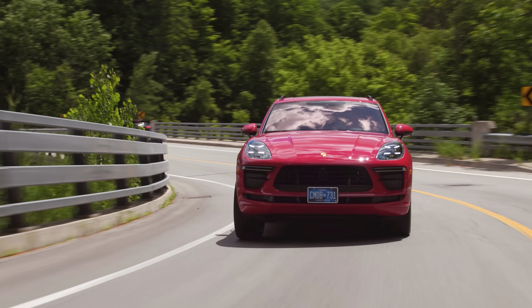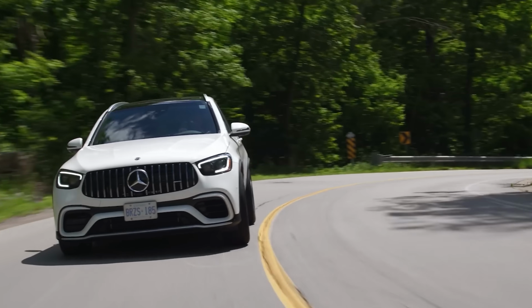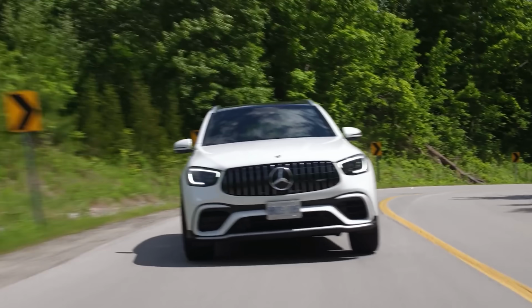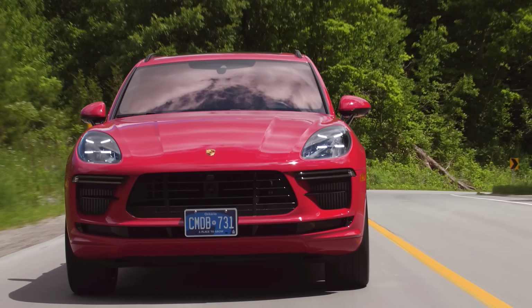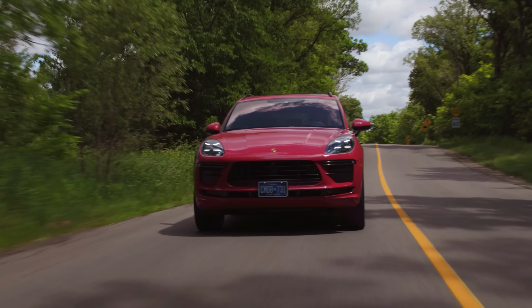I think it would be in this one, but I would have to manhandle my way and have more fun in the GLC63S to keep up, because that thing just wants to drift where this feels more planted. As long as you have the traction control off in that one, otherwise you just understeer because it cuts the power nonstop. In this one, I'm just in regular mode. I don't even have to have the traction off or in sport, and it just rips through Cliche.